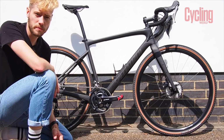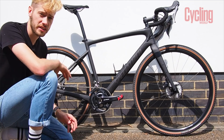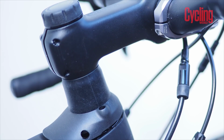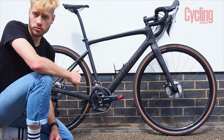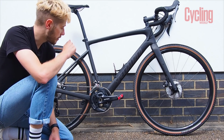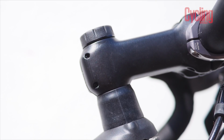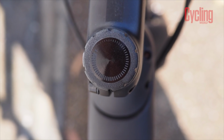So followers of Specialized bikes will recognise the term Future Shock, and especially Future Shock 2.0, which was first debuted on the new Roubaix, and now it is debuting on the Diverge. So Future Shock 2.0 exists on the S-Works model, the Pro model, the Expert model, and the Carbon Comp model that I have here. And it provides 20mm of hydraulic compression in the sleeve underneath the stem, and it's tunable through a lockout on top.